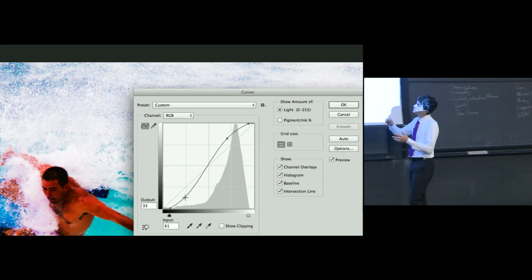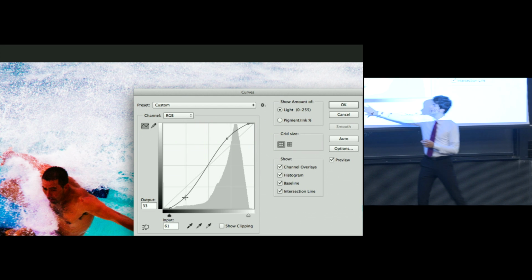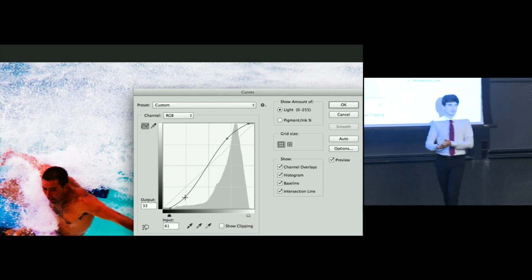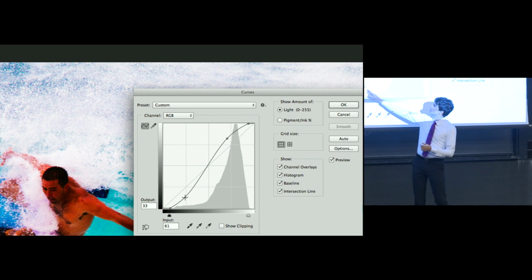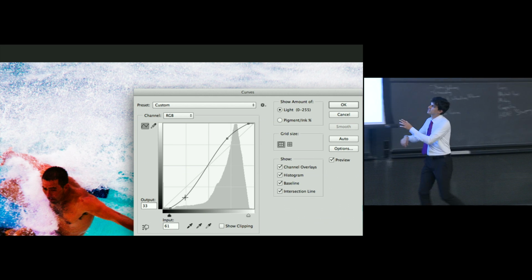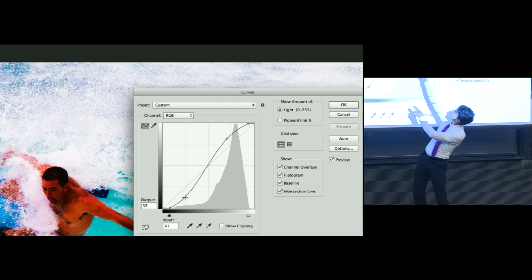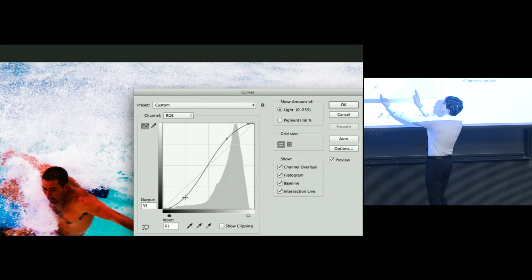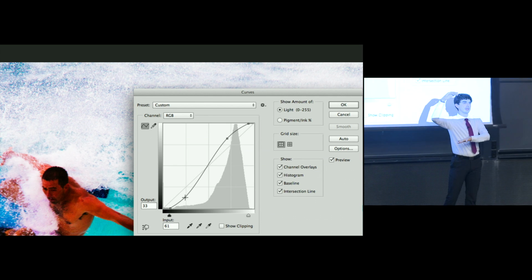So think about what's happening in terms of input along the bottom and output on the left. If I move the shadows down a little bit, and increase the highlights there, what I am doing is taking this area, which used to be this collection of values, and spreading them out further on the output.